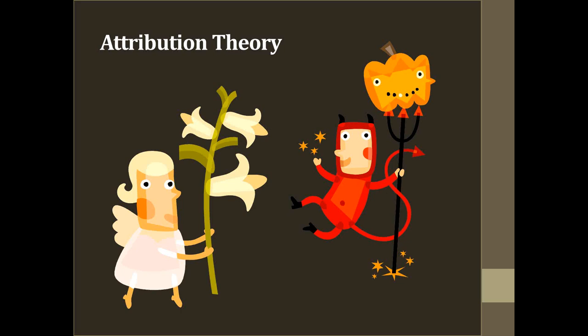I think it's interesting that the theory is there and that it's so common, so ubiquitous, that it even has a name, the attribution theory. When I first read it, I can remember maybe it was 15 years ago when I started studying conflict resolution. Oh gosh, maybe it's been 20. I read the attribution theory and I thought, oh, surely I don't do that. That just sounds kind of crazy and small-minded. But I put my mind on watching for a month or so, and I found out actually I did it a lot. And so that was a good learning for me, and maybe you'd like to run that experiment yourself.